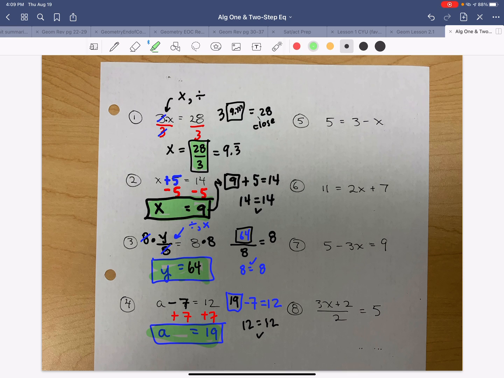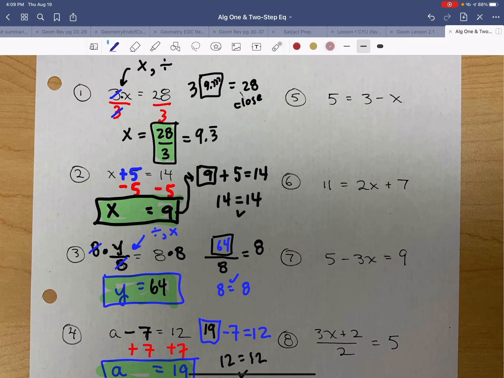All right, now I finished 1 through 4. Let's take a look at these. These each have a little bit of a harder step. So here, instead of subtracting 7 from a, x is the one being subtracted. So I want to add x to both sides, right? And on the left, I have x plus 5 because I'm going to add it. And on the right, I have 3 minus x plus x. So that would just give me 3. Okay, and then if I subtract 5 on both sides, I get x is equal to negative 2.